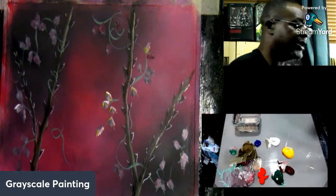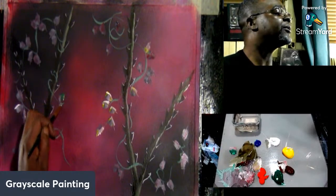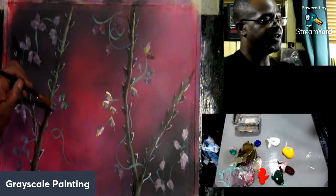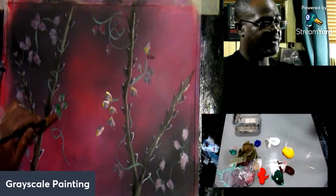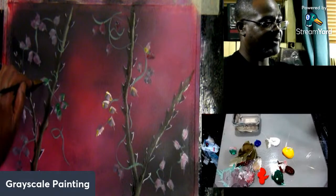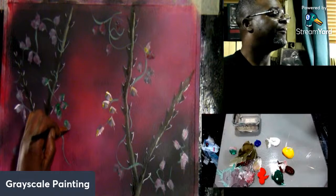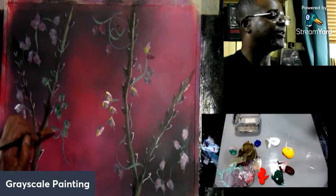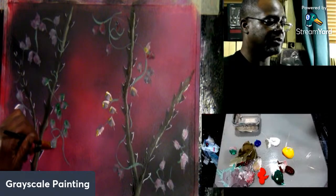A little more green for these. Let's keep them kind of... There we go. Subtly change the colors. Just subtly. But you see how the colors come out, see the way they look. People will think you took a little tiny paintbrush and painted all of these, but this is our secret.